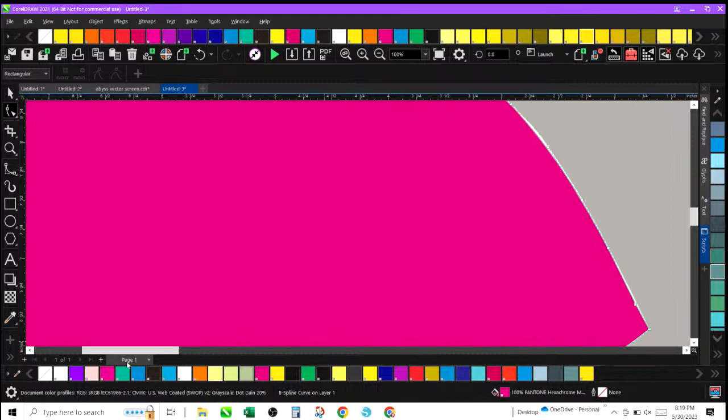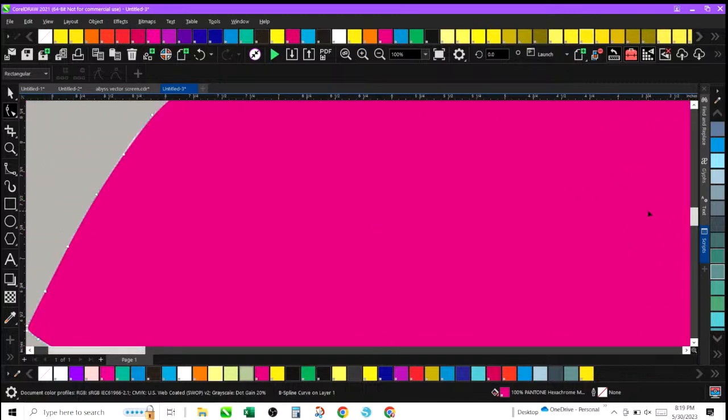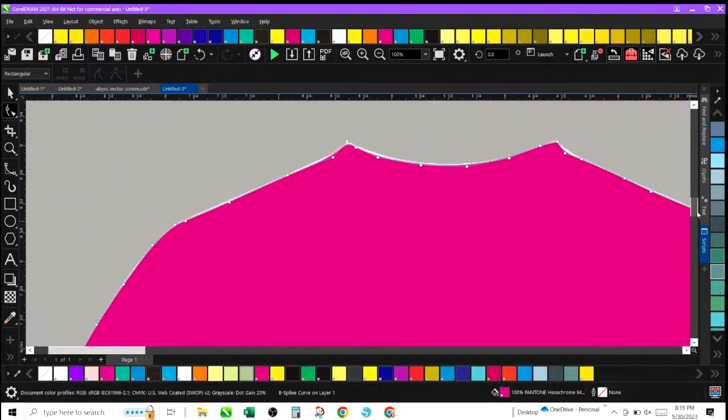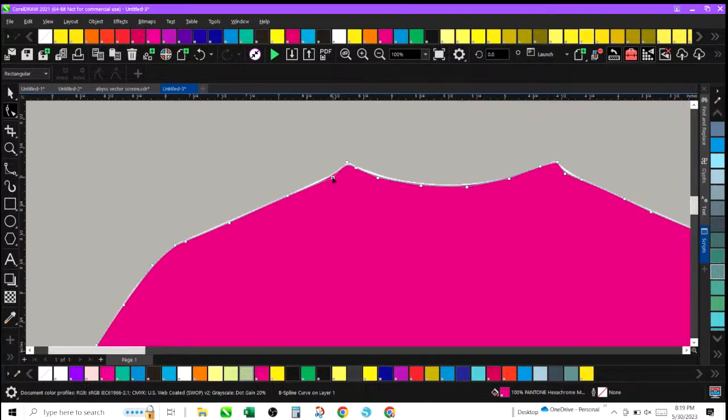So let me just zoom in here. I do a lot of zooming when I'm working, a lot of zooming, y'all. So here we can move these nodes. If y'all notice, when I'm using CorelDRAW, you are using the same tools. 9 times out of 10, you're using the same tools. Somebody said something the other day. They said, here you can make that a point. See how I took that from being circular to being a point.